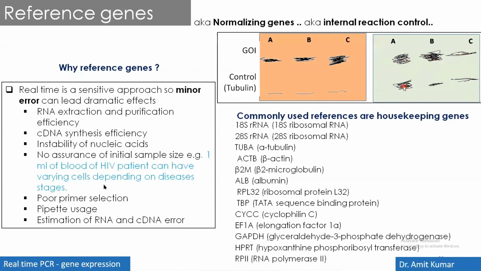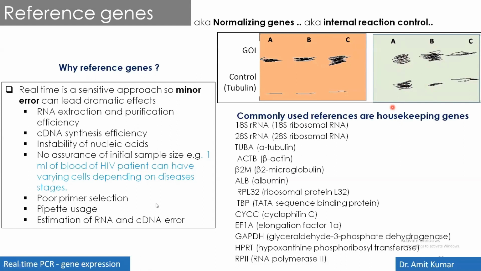When you have a control gene, let us suppose again tubulin in this case, and you can see that tubulin, which you thought would be similarly expressed in condition B, is highly expressed in A. So it means that your control is also high. So there is a chance that by mistake or by whatsoever reason, you have included more template in sample A. And this gene expression is not a result of your experiment between A and B. It may be simply a technical error at your end.